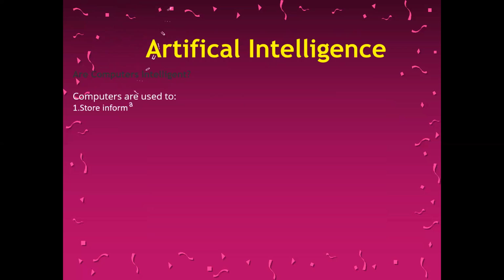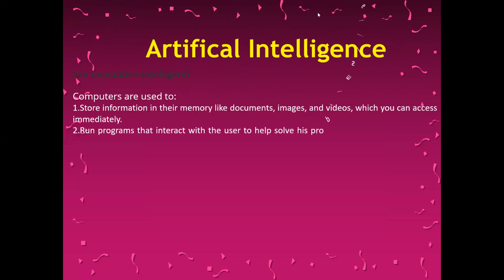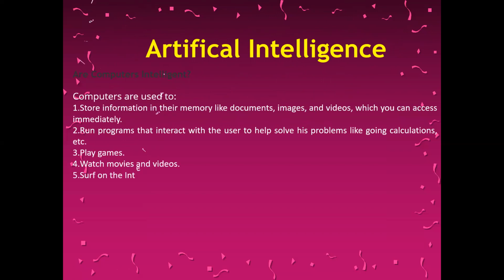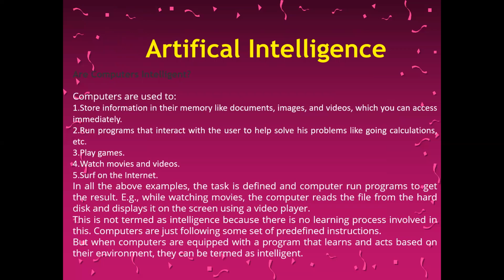So yes, computers are used to store different types of information in the memory. Like it can be documents, images, videos, etc. And they utilize it very well. They can access it immediately. It won't take much time. They run programs that interact with the users to help solve problems like calculation, etc.